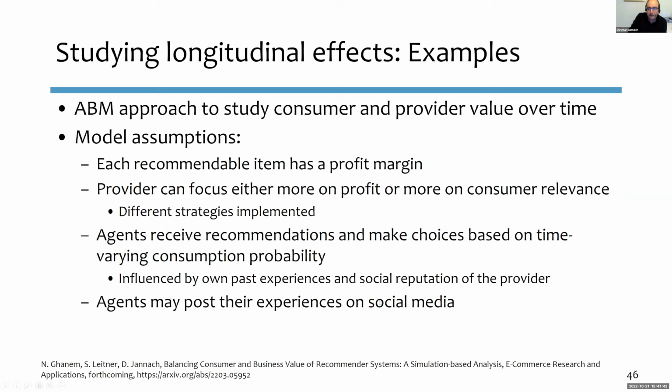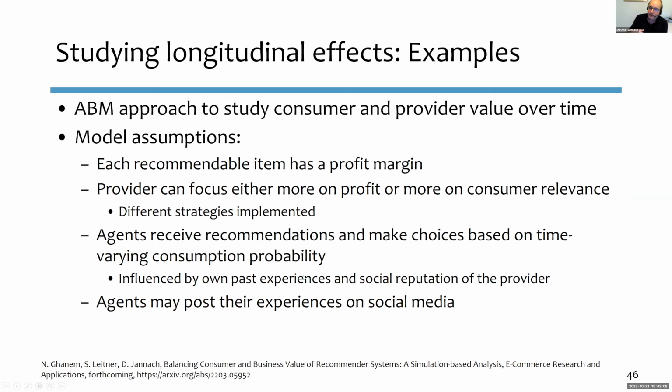So what we assumed here is that the agents receive recommendations. The users are the agents, plus the recommender agent, but the consumers make choices, and they have some internal consumption probability. So whether they would consider a recommendation and maybe make a purchase or listen to something depends on previous experiences, on whether the recommendations were good or bad. So in their decision, they have their own past experiences.